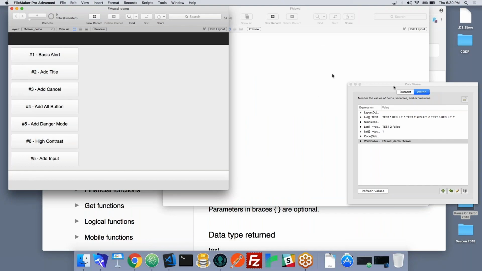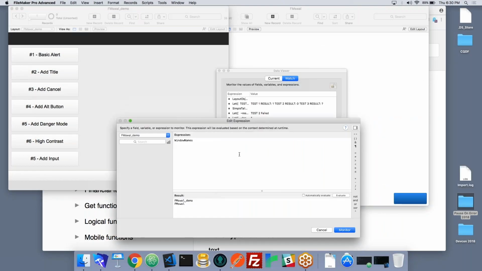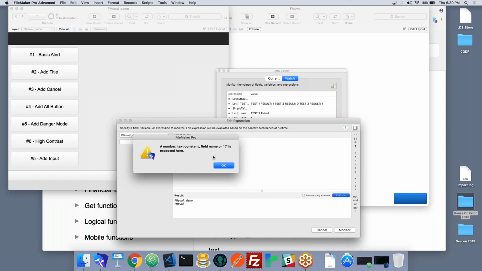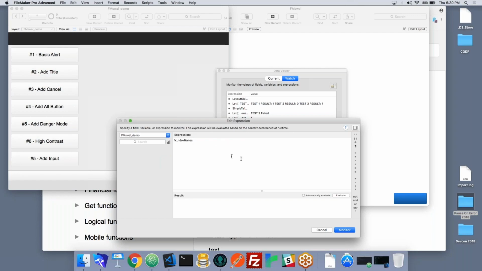If you do it without any parameters, you get the name of all of the windows that are open for FileMaker. But if you want, you can also do it for a specified file by name.